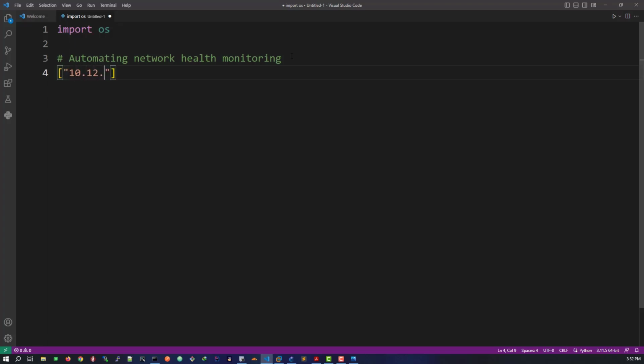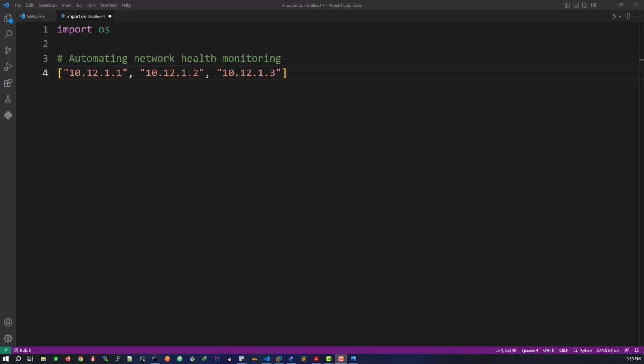In double quotes, I write 10.12.1.1, comma, next one, 10.12.1.2, and last one, 10.12.1.3. Now, to make it easier to use this list later on and call it in different places, I assign it to a variable.